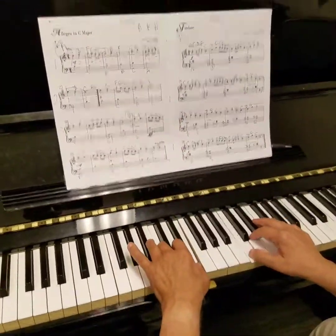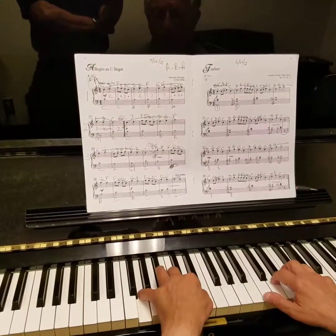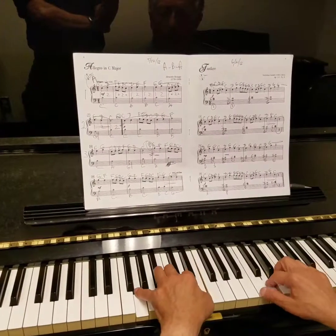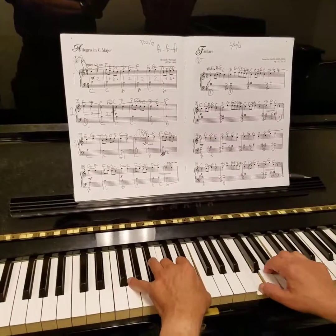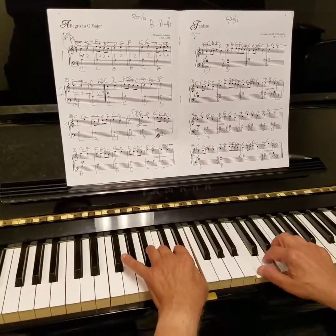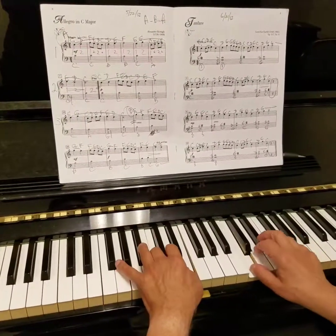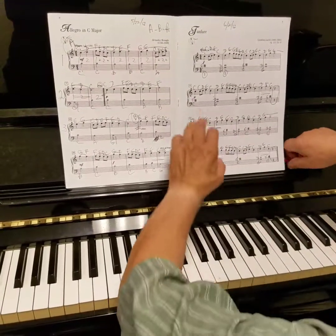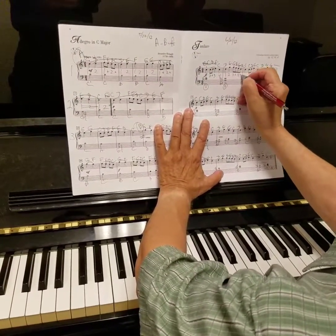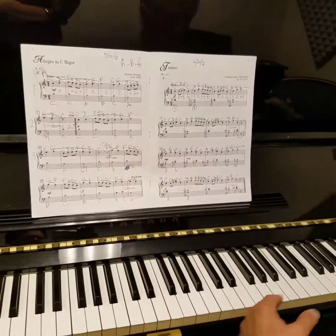So you have to count 1, 2, and 3, 4. 1, 2, count. 3 and 4 and 1, 2 and 3, 4, 1, 2, 3, rest. Okay, you know the rhythm? One, two, and three, four. One, two, three, and four. And one, two, and three, four. One, two, three, four. Okay, I'll give you this new piece.